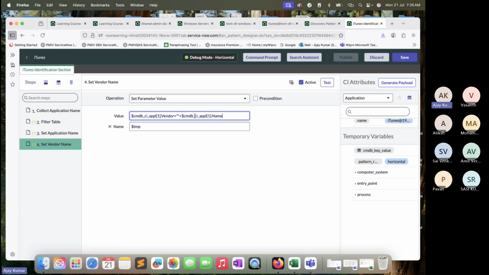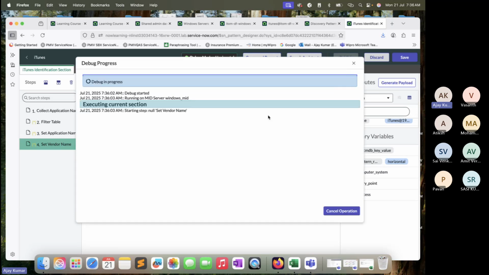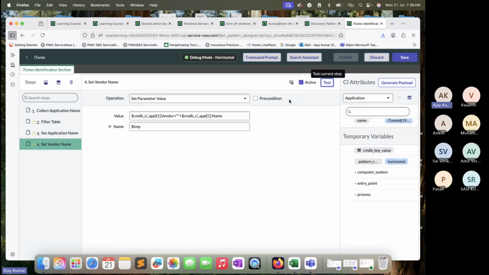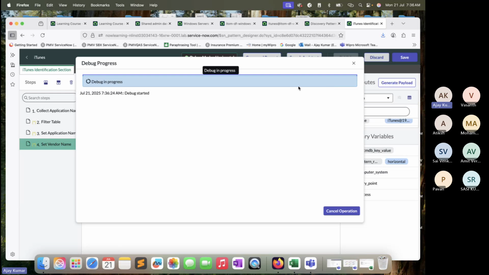So what we are going to do, like I want vendor name should be populated with the name as well in the target field. As of now, we are again testing in the temp variable. Let's see what will be changed. And make sure whenever you are writing the pattern, whenever you are doing anything, every step you just test it successfully, means whatever value you are looking for, it's coming or not, right? So you have to do the same thing. Now, if you see, again, let me test again, one moment.